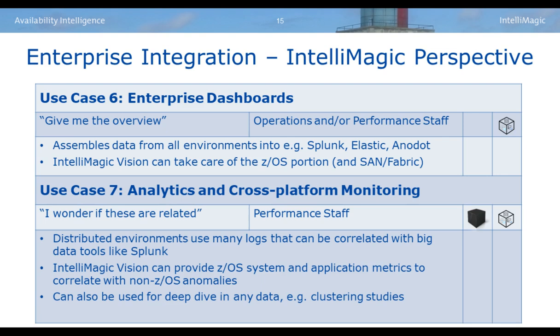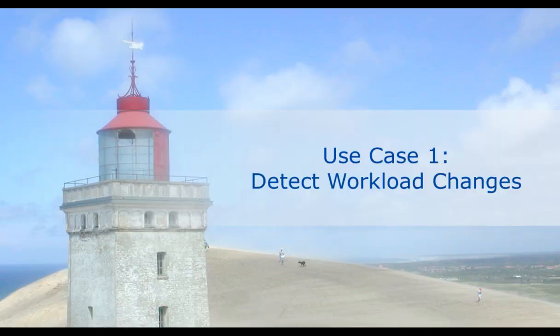And now finally, the analytics and cross-platform monitoring application, that's the classic use case of the Splunk product, where you have a distributed environment that has many different servers that all have their unique logs, and you want to bring those together. More and more companies are seeing that this works for them in the decentralized, distributed environment, and they are wondering what can we do on the mainframe with technology like this. So we'll talk about that as well. So these are the use cases, and now we'll go into a bit more detail on the individual cases.